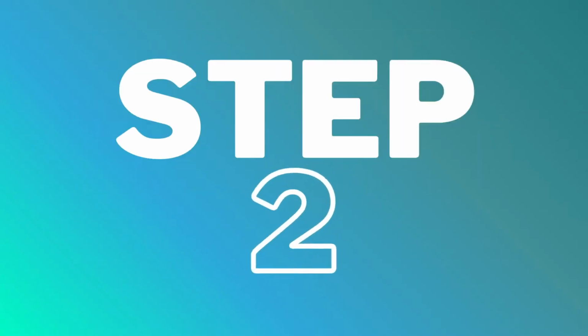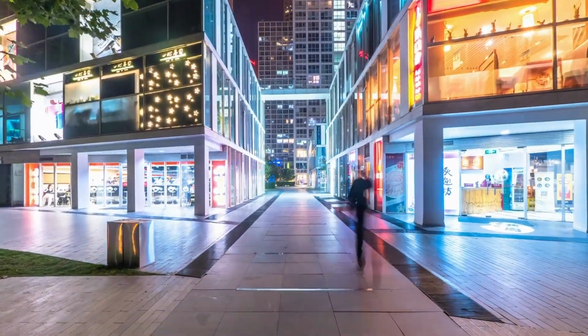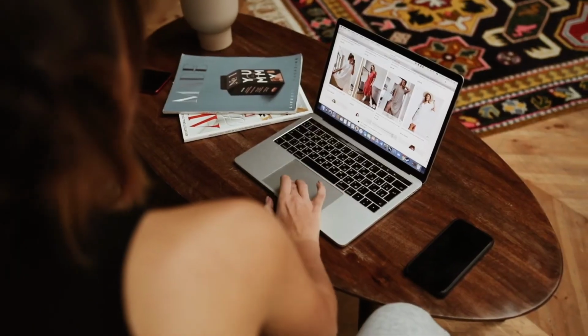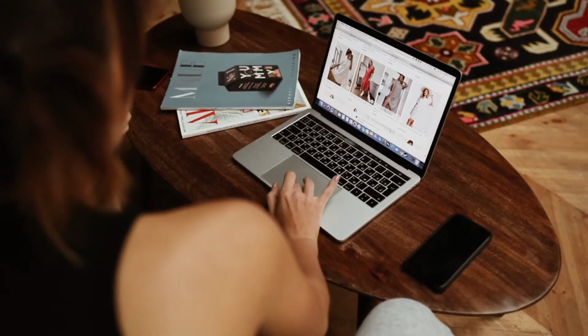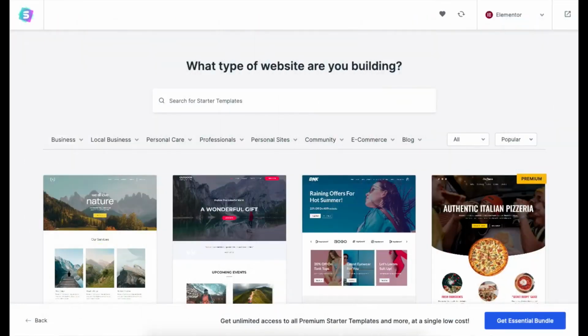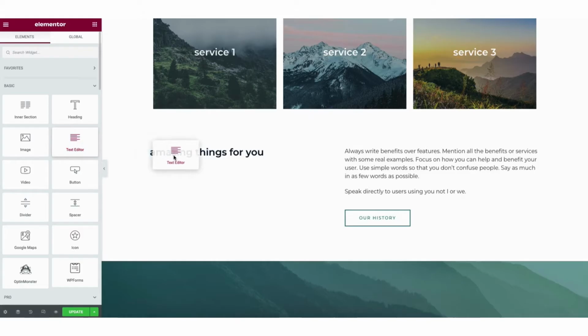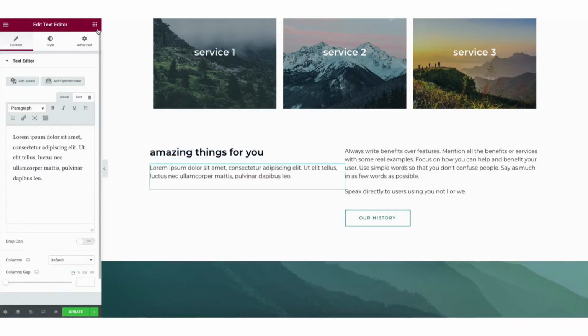Step 2, I'll be going over how to choose a hosting provider. An easy way to think of hosting is it's like the physical storefront of your website. To have a WordPress website, you have to have hosting. Step 3 is going over everything WordPress and creating your WordPress.org website using professional pre-made templates and creating your site using one of the most popular drag and drop editors. Let's get started with the WordPress.org website tutorial.